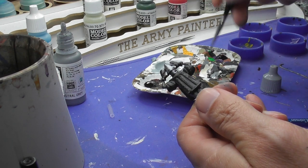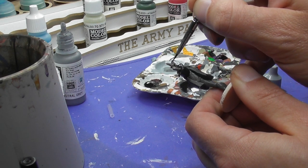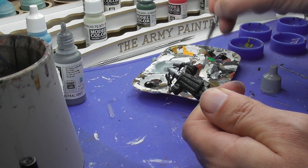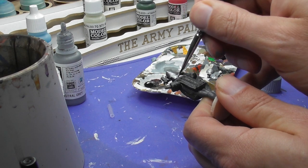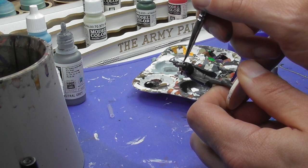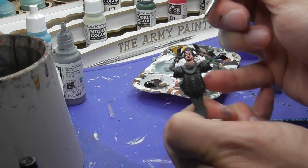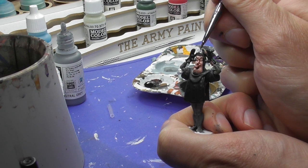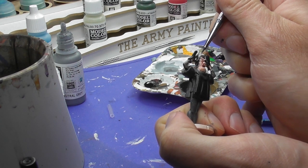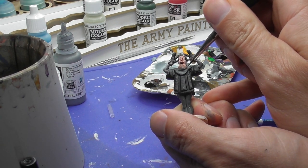So the chainmail silver really brings out the best part of the miniature, and I think the helmet really, really stands out. And if you think that it's too bright, you can apply another dark wash on the helmet and then apply some selected highlights if you want to. I'm just going to show you the very basics, however, and let's see if I can angle it here. Don't want to cover the hands and I don't want to cover the facial details. Here it can be quite tricky, so be very careful.